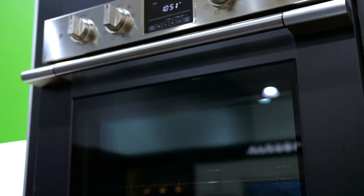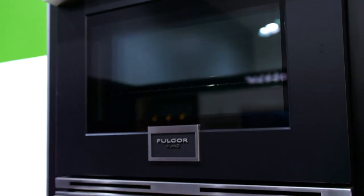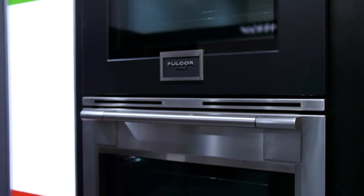A new addition to the Fulgore lineup is their double wall oven, which has two convection fans inside to give you the optimal cooking experience — even heat all the way through. It comes with one glide-out rack and two stationary racks, making it easier to insert or take out food when done or when you're about to start.